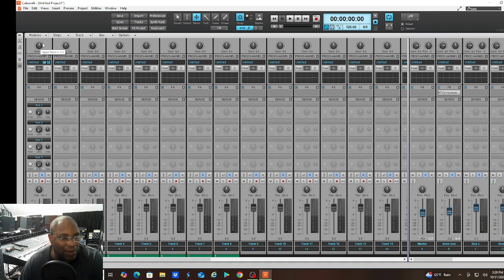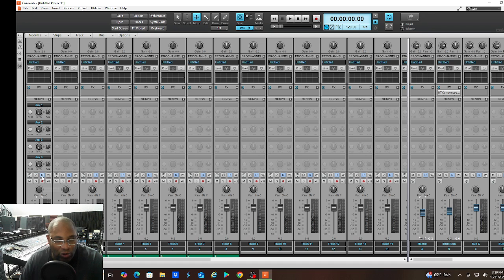So other than that, it's coming from the input, so you can control the gain input of that channel. Then it's going to come from there directly to your fader, just like you would on the console. And of course, you have the ability to pan, to mute it, you can solo the track, you can arm the track, because, like I said in the other video, they like to connect the mixer to the tape machine. But on the real console, there would be no arming track there.